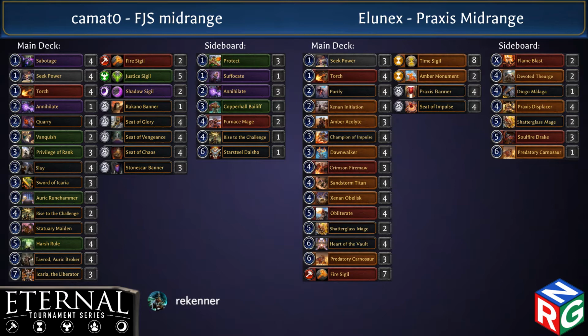A 4-1 Runehammer, and it's going to be hard for them to be higher than 4-1 because camat0 doesn't have kind of artisans. He also has 3 Sword of Icaria to get in maybe some free roll hits if Elunex stumbles on not having any Amber Acolytes or Champion of Impulse or Dawnwalker. But he only has 2 Rise to the challenge. So he doesn't have a lot of ways to make Auric Runehammer answer something like Sandstorm Titan or Crimson Firemaw if a Xenon Obelisk is out, or Heart of the Vault or Predatory Carnosaur.